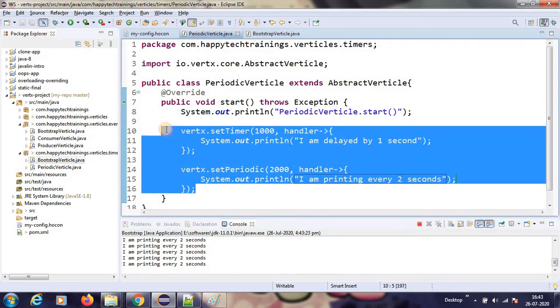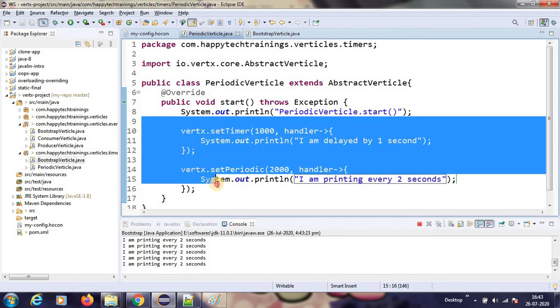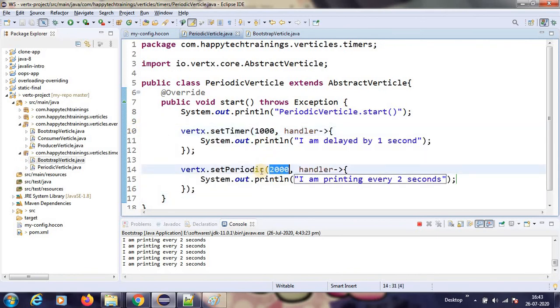These are the timers in Vertx, kind of schedulers. So every 1 second or 2 seconds or days, whatever we want. Let's say we wanted to make it periodic for 1 hour. What do we need to do? 1 second into 60 seconds is 1 minute, into 60 minutes is 1 hour. This is 1 hour. So 1 hour into 24 is 1 day. So every 1 day it'll run if you do like this. This is how we need to configure the periodics.